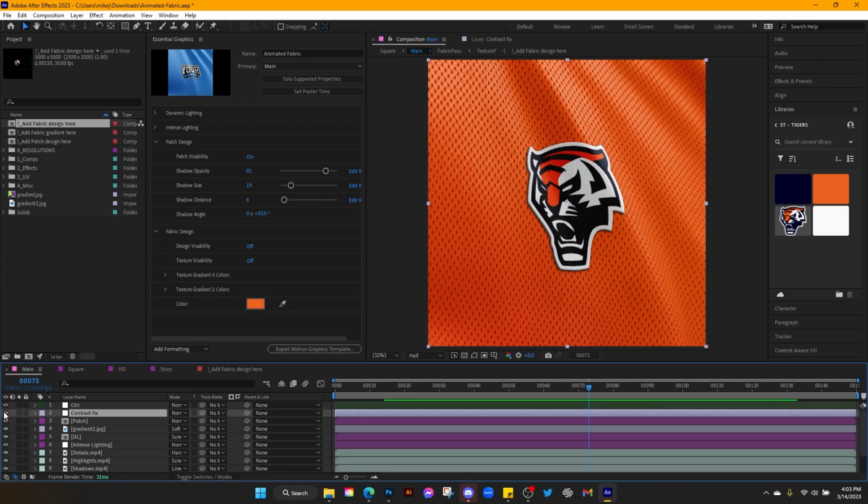So really cool product, really easy to use, especially even if you've never used After Effects before. You can control the patch design using Photoshop just like a smart object in the normal sports templates products. And here in After Effects, it's really easy to change colors, change the gradients and the lighting if you want to, change the size of the design that's printed on the fabric, whatever you want to do. So really cool and really easy to use, and I really hope you like it. These are a really nice way to add some more dynamics to your presentations.